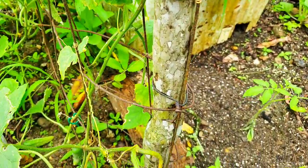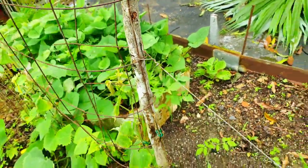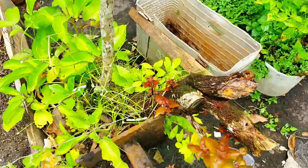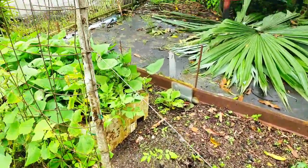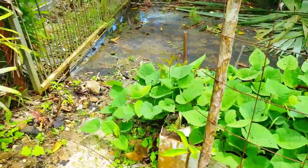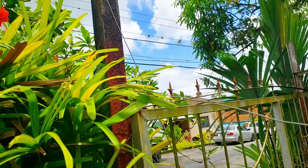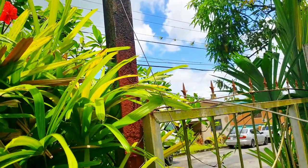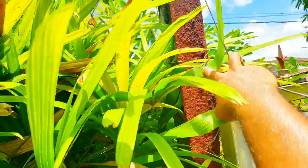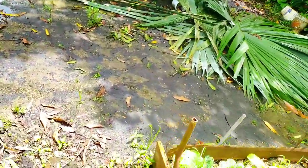The next step to give an added layer of strength was tying a wire around the pole and BRC to something sturdy — in this case a stump from the bougainvillea plant that is fairly well rooted into the ground. That wire keeps any shaking of the trellis to a minimum because BRC is iron and can be quite heavy. We also attached it from the pole to a steel fence post cast into the ground, which acts as a second layer of anchorage.